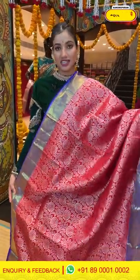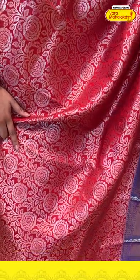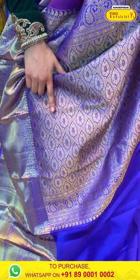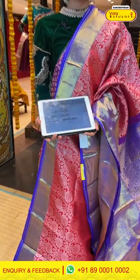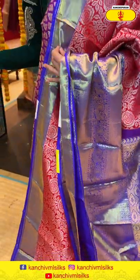This is a very beautiful saree in red and blue combination. You can see the rose and sleeve design jaal work all over the body, with a beautiful navy blue big border. The gorgeous pallu has beautiful silver and golden zari jaal work all over. The gorgeous blouse is in contrast. The saree code is EE100 and the offer price is ₹15,100. Click a screenshot and send it on 89001 and 0002.